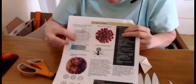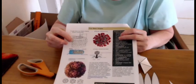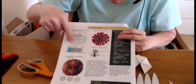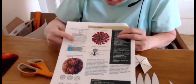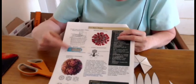So here is a tobacco mosaic virion, and it attacks tobacco plants. It's a scourge of tobaccos. And you can see it's called a helical. What it does is it makes a cylinder shape, but the DNA is wrapped around like that. And so I would make my cylinder to look kind of like this helix.